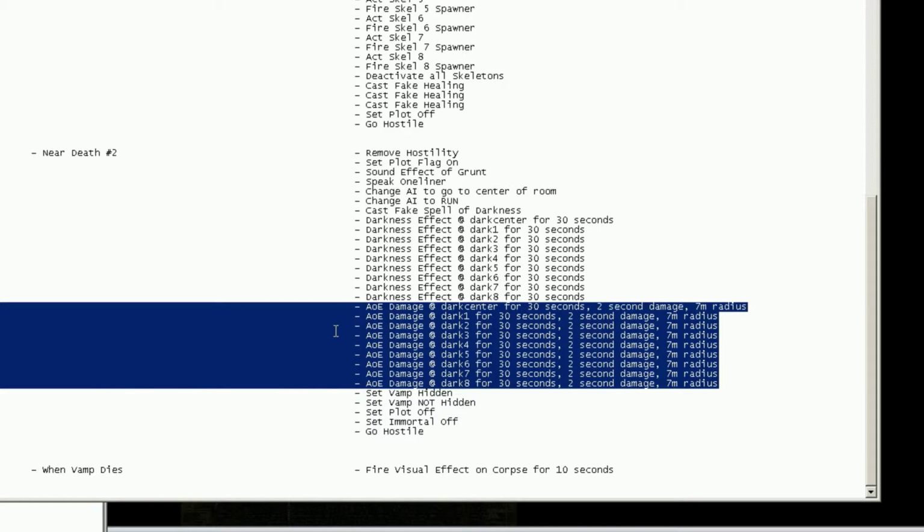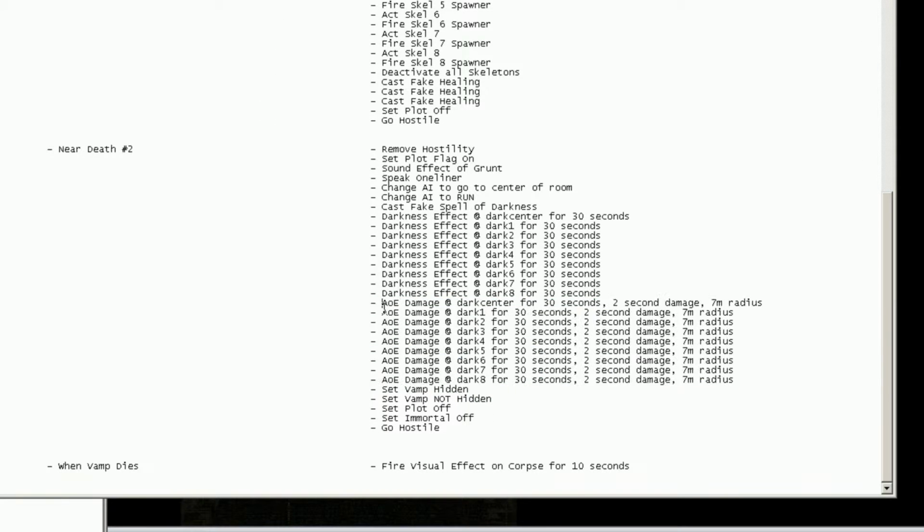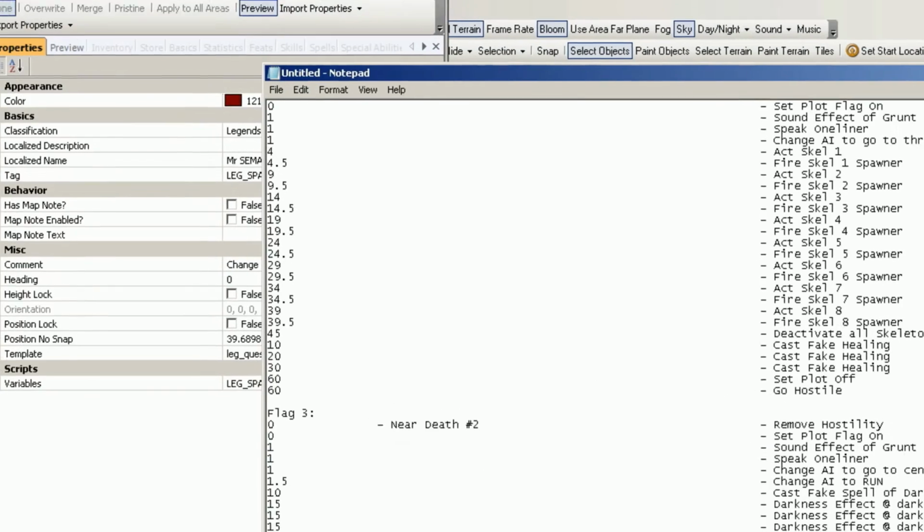So I looked at that, I'm like, what? That doesn't make sense. So what I did is, whenever Mr. SE Manager is going to be causing damage, I change his name, and I wrote intelligence into the scripting to actually use it. In this encounter, the AoE damage is being caused by this darkness spell that's going on. So this darkness spell is not just darkness, but it's actually damage. That's what the builder wanted. So instead of having the default say Mr. SE Man damages the player, we're going to say the darkness damages the player. And how do we do that? Well, I'll show you the trick to that.